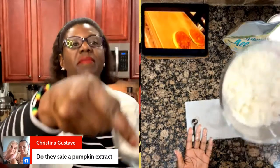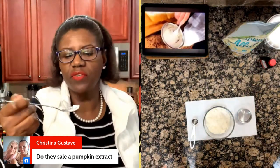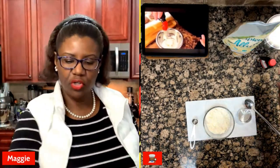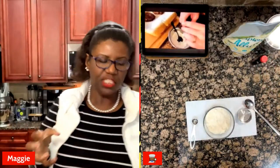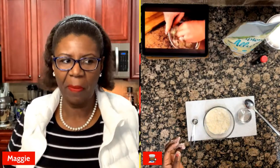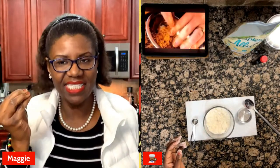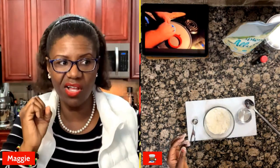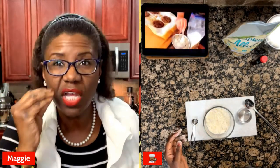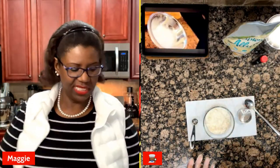So we've got this pretty much mixed up. I'm going to take a little taste of it. I'm always curious, and we'll add the brown food coloring just for color. Y'all, it tastes so good. For me, this is a great use of maple because it's not too heavy. It tastes like those soft peppermints that melt in your mouth. It's got that consistency, just a little bit of liquid and it dissolves. It's not minty, but it's a cross between a soft peppermint and a buttermint, those restaurant buttermints at the hostess stand. That's what this is. We could probably make some of our own.